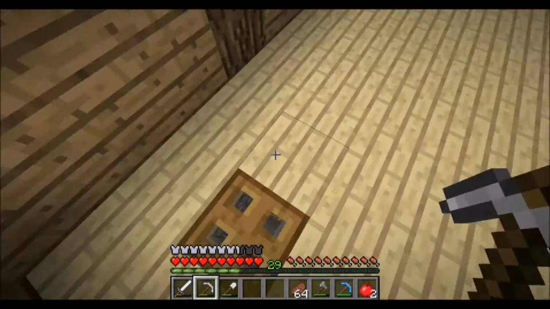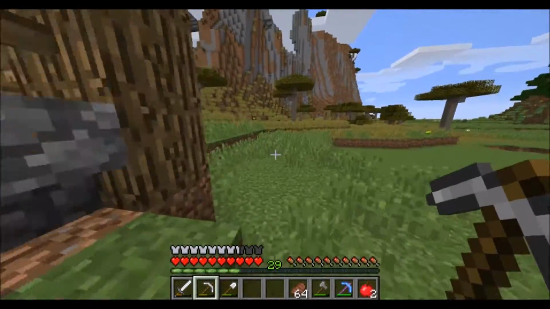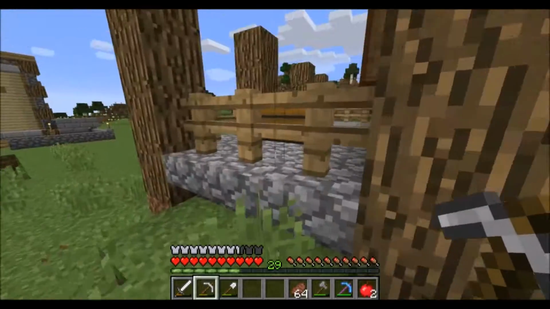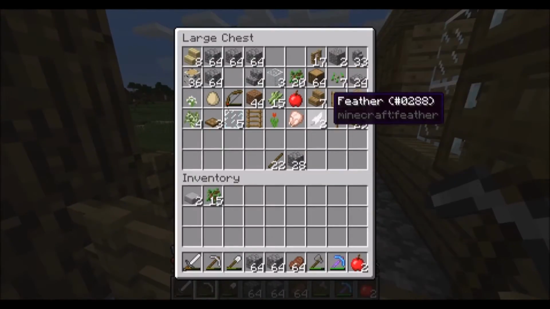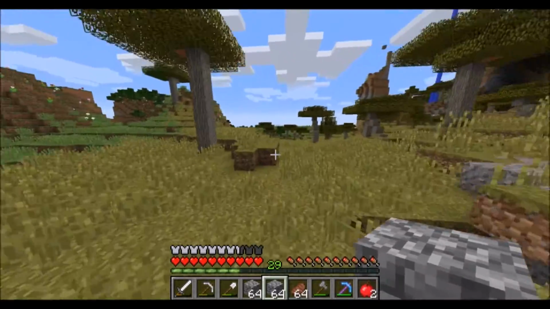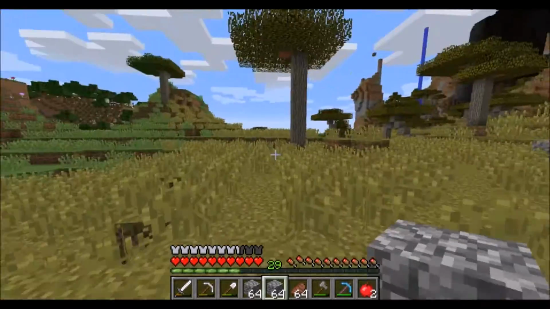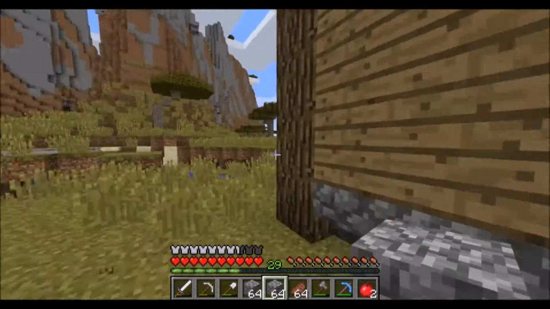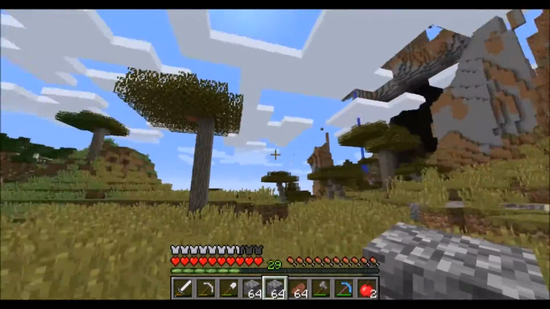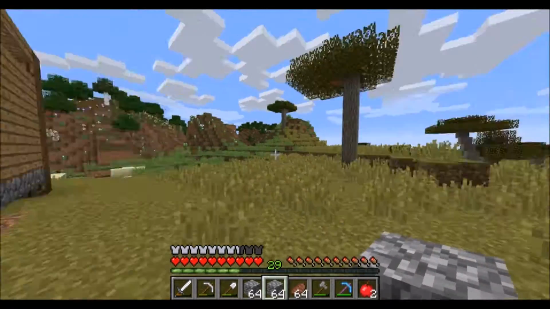Eventually, once I map it out, it might not be in today's episode. I might even do it off camera. Let me grab some cobble. We're going to have a giant wheat farm around. Sorry if I got a little too quiet. Let me say it again. We're going to have a giant wheat farm all the way around this farmhouse, and eventually a barn.